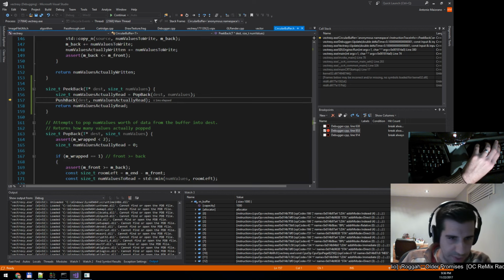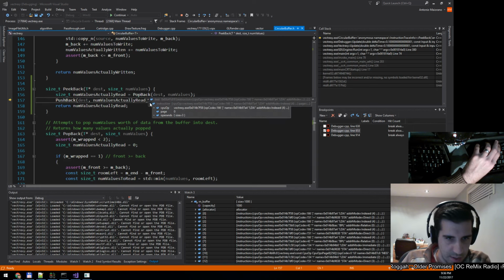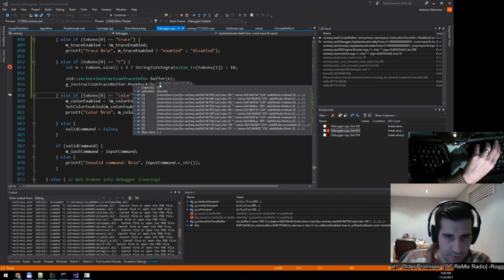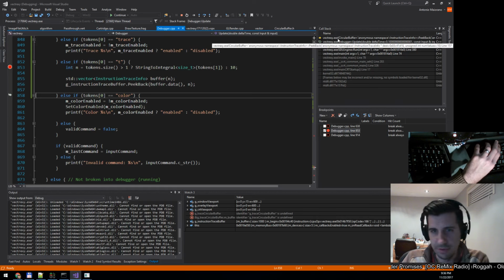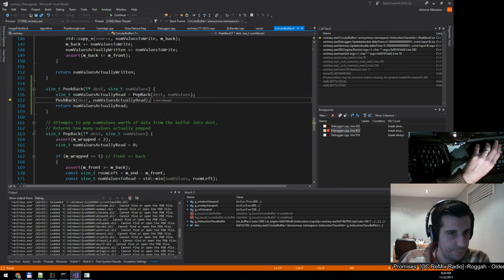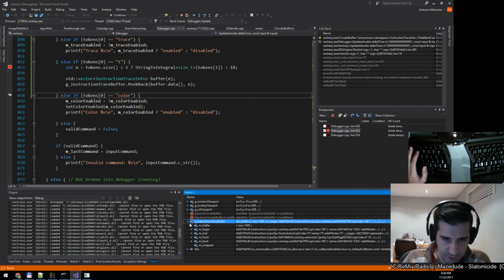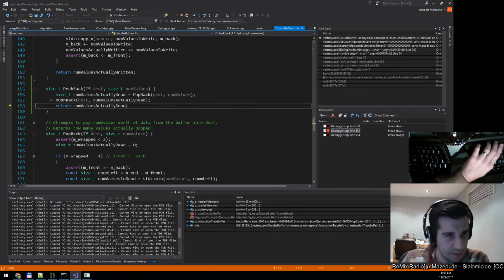Okay, it looks like I actually did read 10 values, and the destination should contain those values. Let's see. Well, it contains at least one. From the outside, we should be able to see it. Okay, there we go. LDA, SDA. So we have 10 values. Let's hope those are the real values. And then after that, we push them right back. So one way we can check is if we just redo it again, do we get the same 10 values? So let's check. We're gonna push them back.